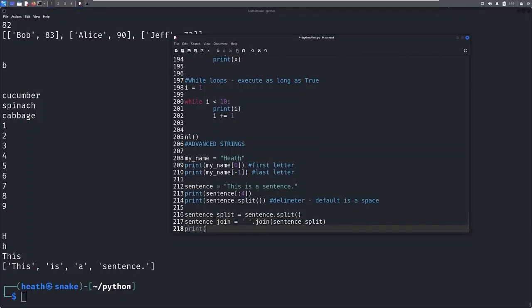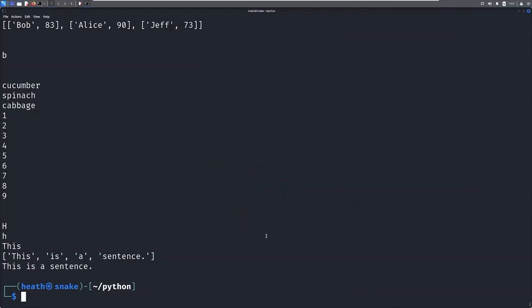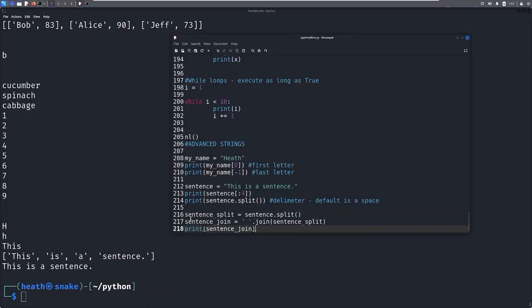And if we print out sentence join, what do you think we're going to actually have happen here? I'm going to save it. Guess what? "This is a sentence." So all we did was deconstruct this sentence based on the delimiter. It came out to this is a sentence, and then we joined it back together with a space. So every one of those got a space in between, and that's it. So that's just a nifty little way to show you that splitting and joining is possible. And again, this is still immutable. Even though we're messing around with the strings, they are immutable.